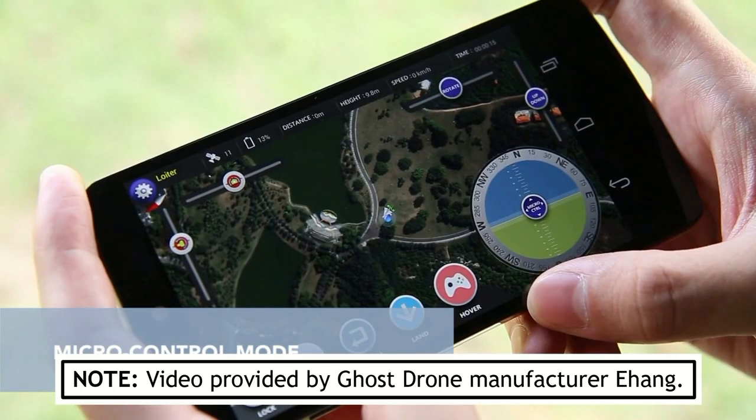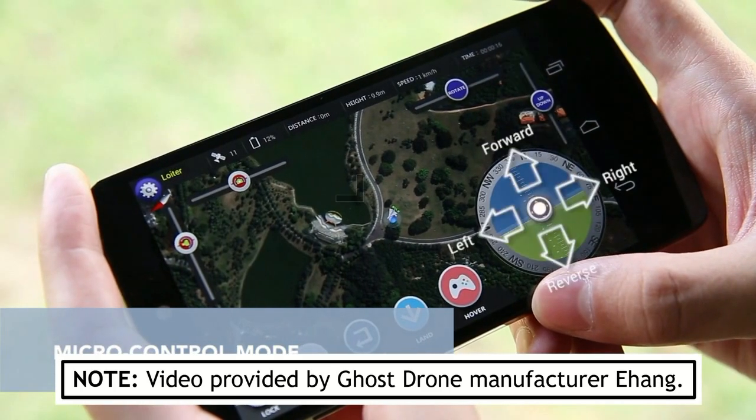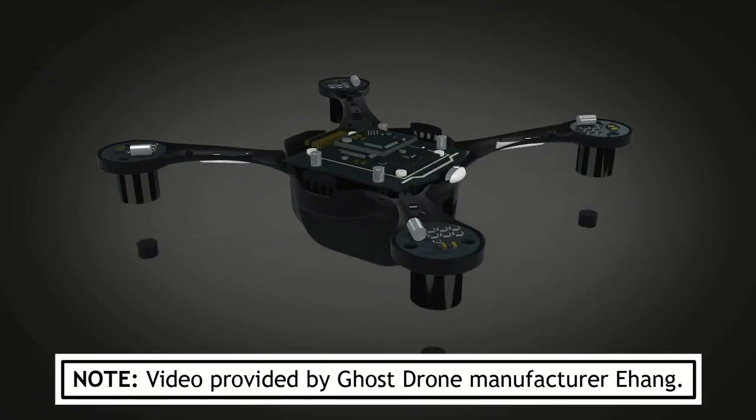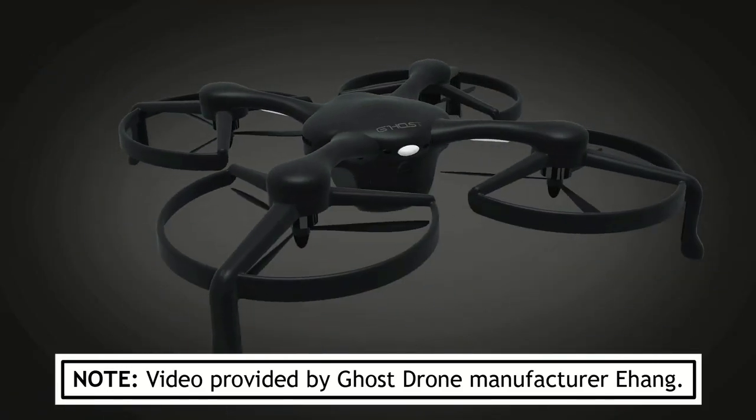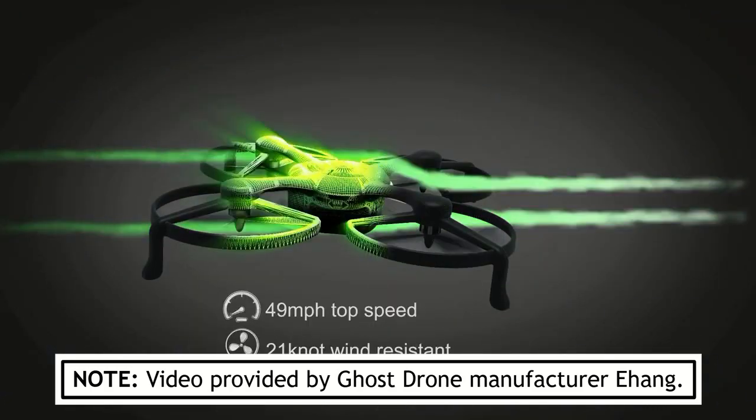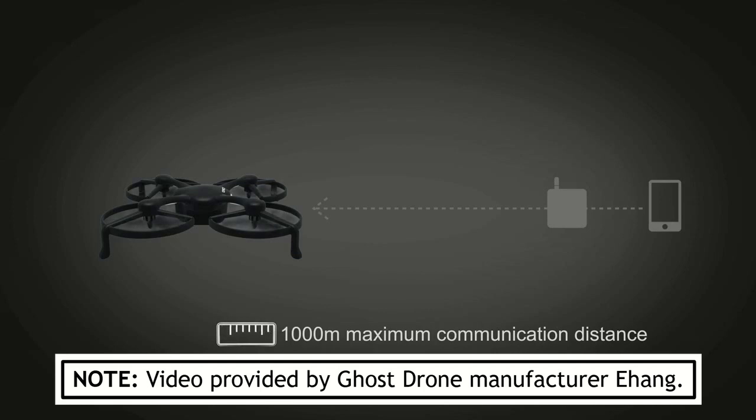This video looks similar to the Arian Scout's video. The Arian Scout starts at $150,000, and for that price you could buy about $420,000 worth of these things. It's really amazing — the interface is so straightforward and simple. If it works as advertised, it's going to be really something.